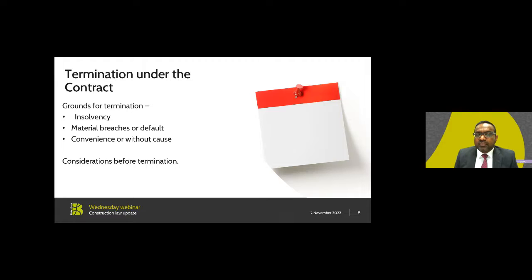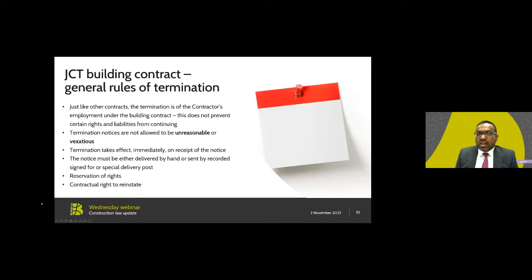collateral warranties. If you're satisfied that you have valid grounds to terminate, you will also consider your working relationship with the other party and consider whether it would be more profitable to continue with the contract. These are the same reasons, grounds or considerations I mentioned earlier in terms of termination at common law. You may also consider whether the contract provides you with other rights or remedies as an alternative to termination.